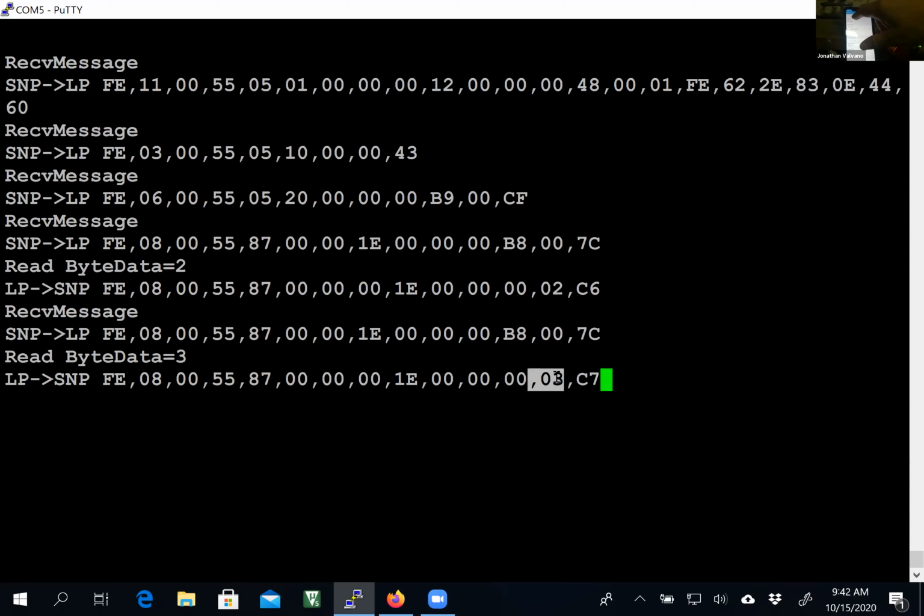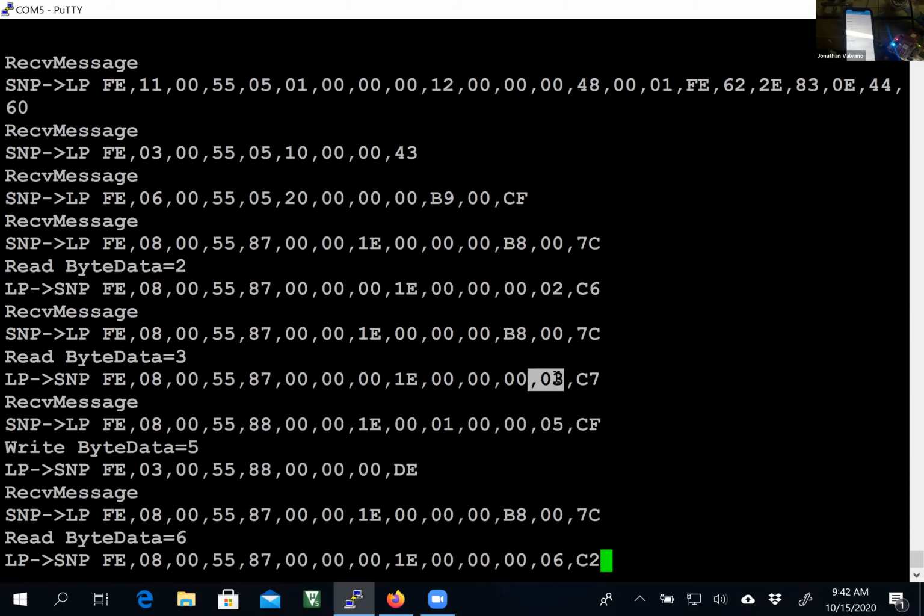If I do a write characteristic, if I write the number 5, did I hit done? No, done. Okay, you will see that there is a write characteristic here, again to the device, and there's the 5 coming from the phone to the LaunchPad. And then there's this particular thing: after it does a write, it does another read. But that's just weird.